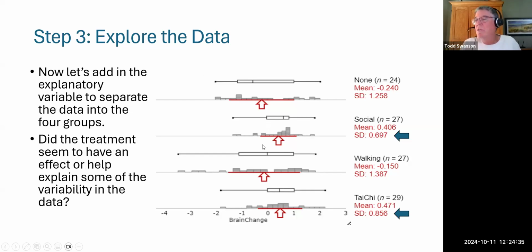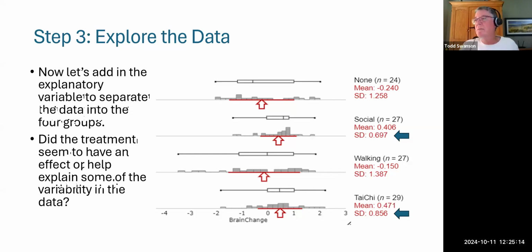And so it's not huge, but it is sort of clear when you look at the graphs, you can see there is a difference. And I've got the means highlighted there, so you can see 2 means are here and they're positive, 0.4, 0.4, and 2 are down here, and those are both negative, negative 0.2 and negative 0.15. And then looking at variability, I've got 2 of the standard deviations highlighted here because the standard deviation of all the data was 1.1 something or other. And these standard deviations decreased a bit, especially the one for the social group. But the other one's not so much.